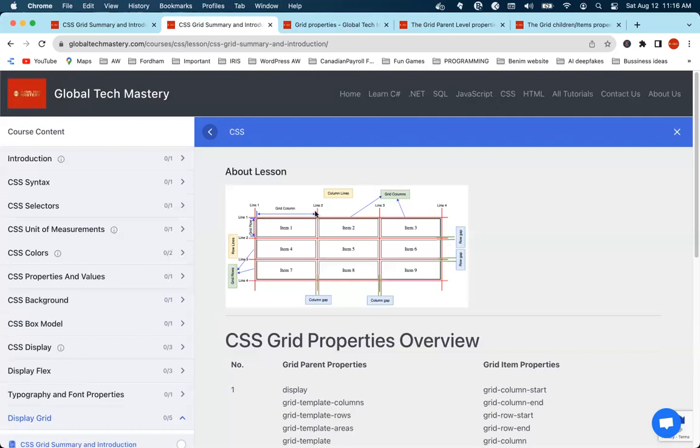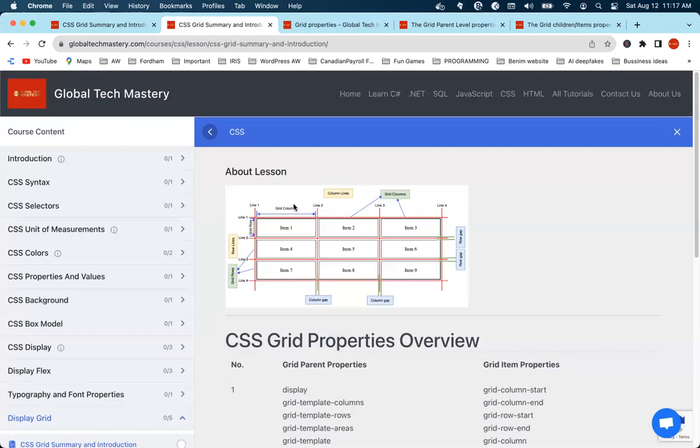You can see the column dictates what? The width of item 1, right? Column dictates the width of it. Then the row will dictate the height, right? The height. So for all these items, you can set some pixels and assign that to the column property. Then you do the same for the rows, and then you are getting the height in the row, right?